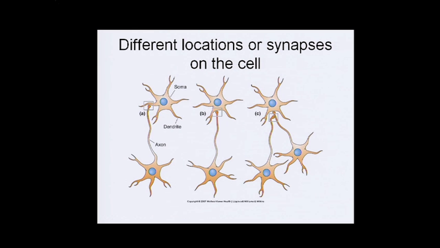Also remember that sometimes there are many axons going to a single neuron. Occasionally the axon synapses with a dendrite and will try to generate an action potential down there to go to the rest of the soma. Or maybe it synapses directly on the soma. Or maybe this would be, for example, an inhibitory neuron synapsing on another axon, maybe trying to stop that action potential from reaching the next cell.